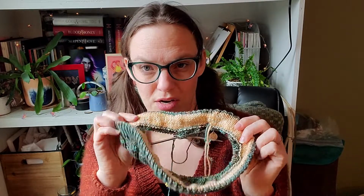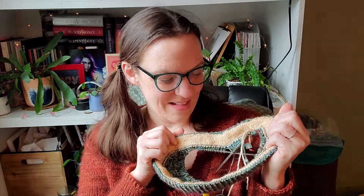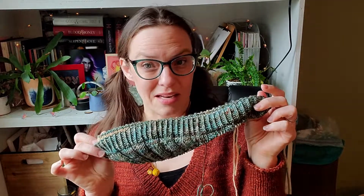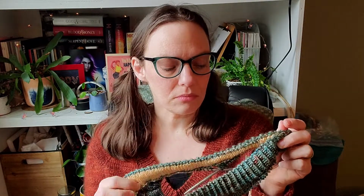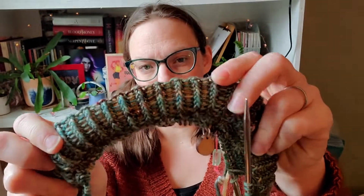So it's kind of clever. You do a fold over waistband and it's supposed to have a drawstring. So my thought was I was going to be super smart and I was going to put in elastic. Now, stupidly, I sealed up my waistband, and so now it's folded over and I've knit it together with the rest of it. I could still do it as the pattern says, which has you knit a drawstring with I-cord and feed it through. The problem is that I didn't make the little eyelets for the I-cord belt. However, the stitches are really loose, so I still think I could shove one in there. I don't need eyelets to be able to do that. So I do think I could shove one in there.